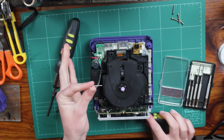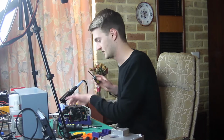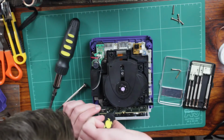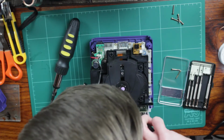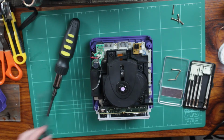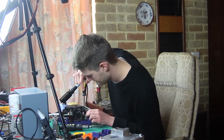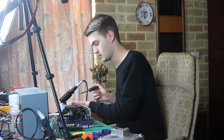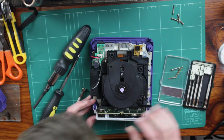Yeah, so they're really long screws, so that will probably explain why they're in so well. So I'm just using my magnetic screwdriver to pull them out since they're so far in. Come on, buddy. Let the magic of magnets draw you out. Maybe that one isn't quite unscrewed enough. No, it definitely is. It's just been stubborn. There we go. So now this bit should hopefully come off if my research was correct.